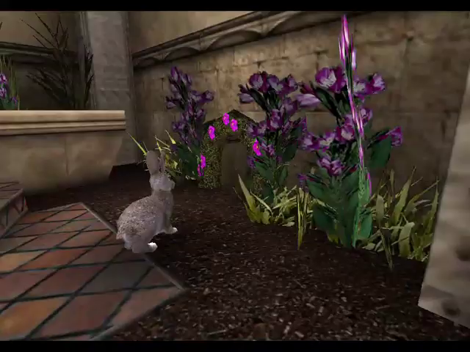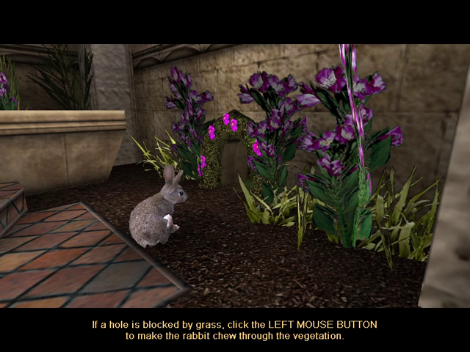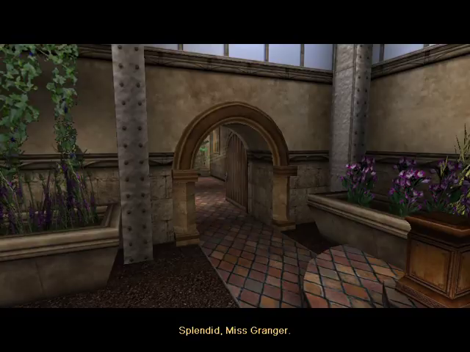You will find rabbit holes throughout the challenge, Miss Granger. If a hole is blocked by grass, click the left mouse button to make the rabbit chew through the vegetation. Got it! Press the left mouse button to chew through the grass. Splendid, Miss Granger.